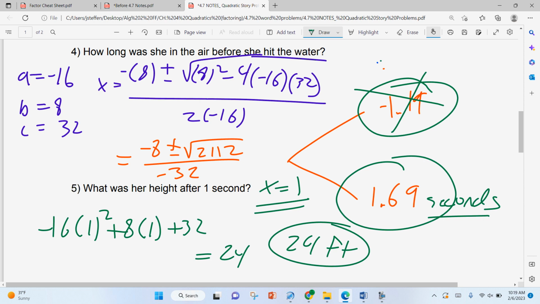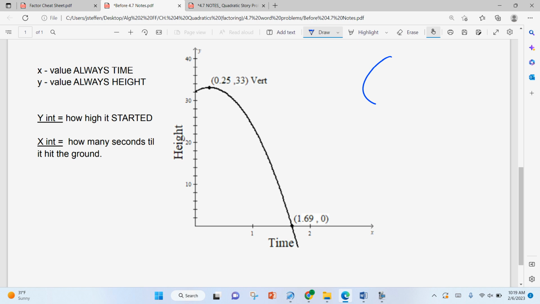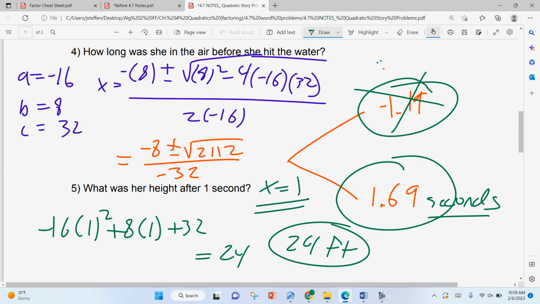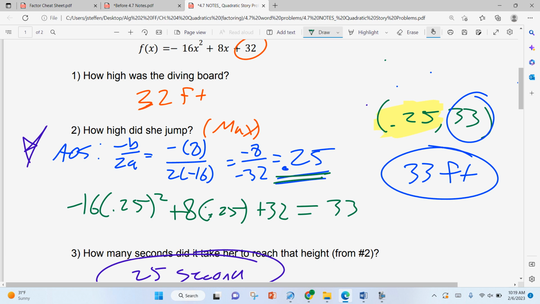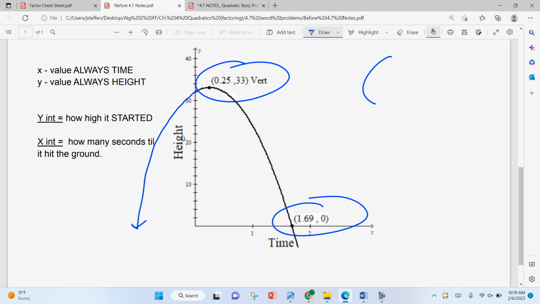So, I hope this doesn't confuse you at all, but before we move on and before I take questions, I want to point out the notes I kind of had before we did the notes that I was talking about. This graph right here is the graph of that first one. So we said our vertex was at 0.25, 33, so after 0.25 seconds, it was 33 feet. That's this vertex. We said it hit the ground after 1.69 seconds. So that's what this graph is going to look like. So why was one of your answers negative? Well, when you normally graph this, this still goes down here, and that's going to give you a negative answer. So that's why we can't have that.